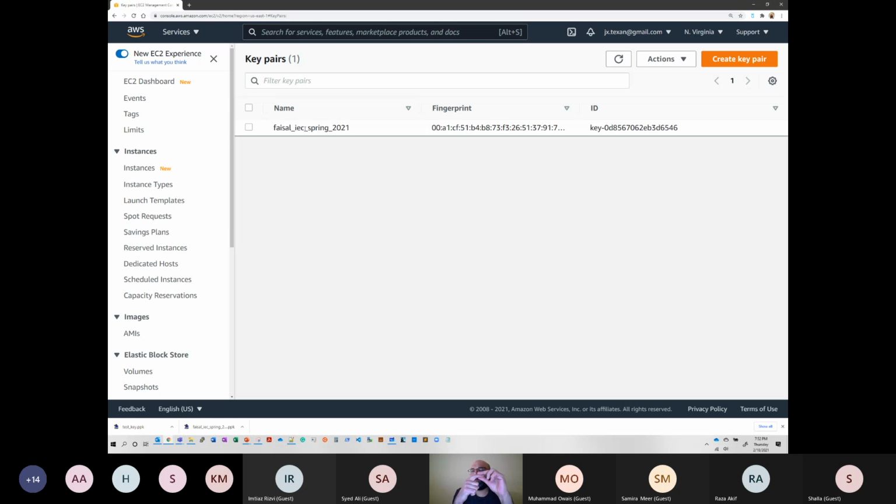If the private key and public key match, then Amazon grants us access to our instance. And I'll show you where it verifies that we are using this key or any other key to access that instance.